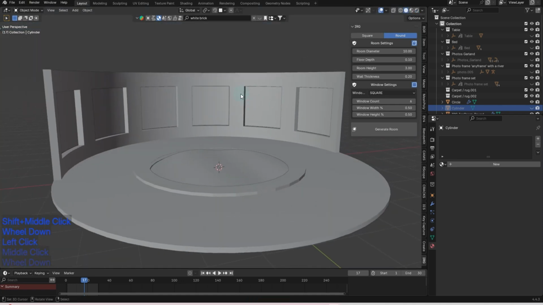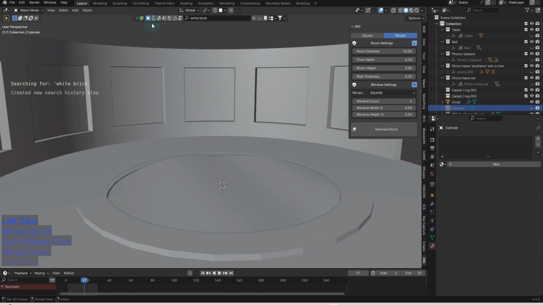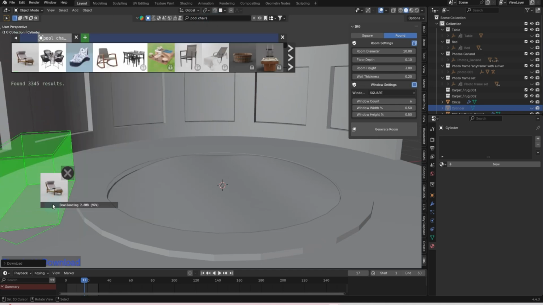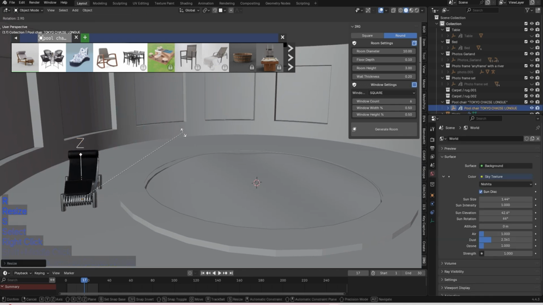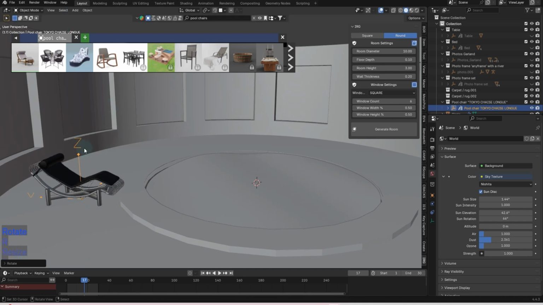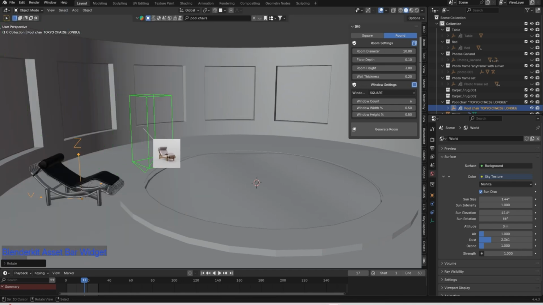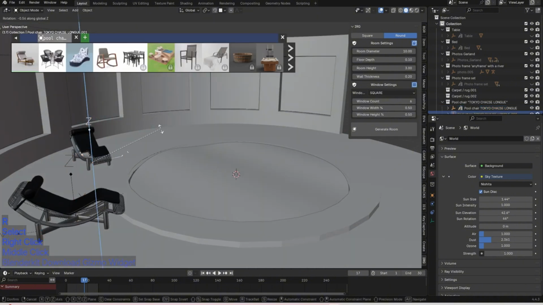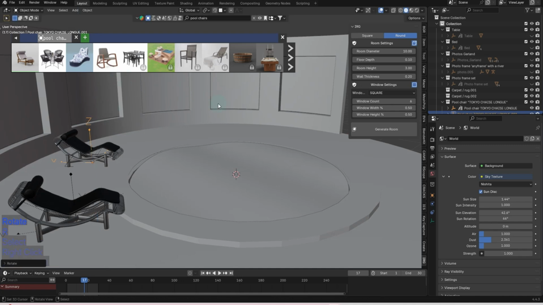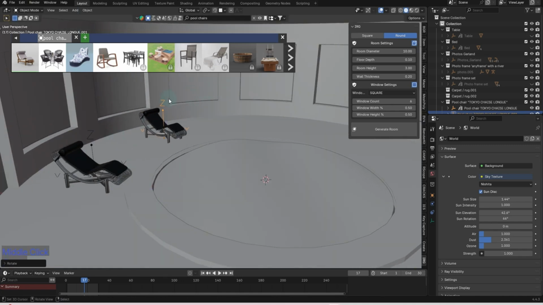Now, as far as Blender Kit, this is really simple stuff. You don't really need an explanation for this, but we'll go into just a little bit of it. And what we can say in Blender Kit is something like pool chairs, and then you can just drag in your assets. Some of these will come in with an empty, and the empty will control. You can rotate this on the Z, and then you'll get this kind of setup. And then of course you can add more of these in as you see fit, and I think they'll come in a little faster as one or more of these are actually appended in.